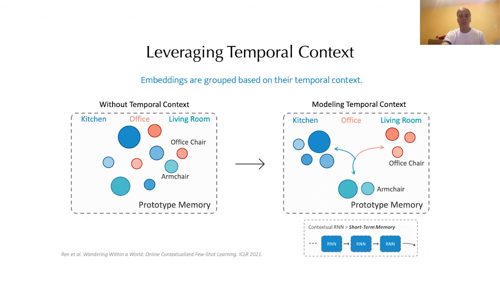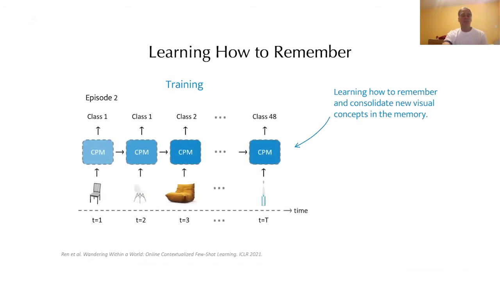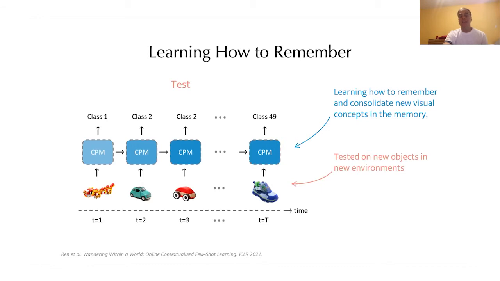The training idea is that the model goes through and sees these examples, predicts, and learns how to remember and consolidate visual concepts through many many episodes — perhaps in a living room — and at test time it's going to be in some new context, like a kid's room with toys and cars and shoes, tested on new objects and new environments. We built the environment for this in a home environment using a 3D simulator, calling it Roaming Rooms — a benchmark modeling an agent roaming in different rooms. Each time it sees a box it focuses on different objects, like a couch or a lamp. Red indicates labeled examples and white indicates unlabeled examples — the semi-supervised setting. This publicly available dataset lets you visualize the predictions: green means correct prediction, magenta means it got it wrong.